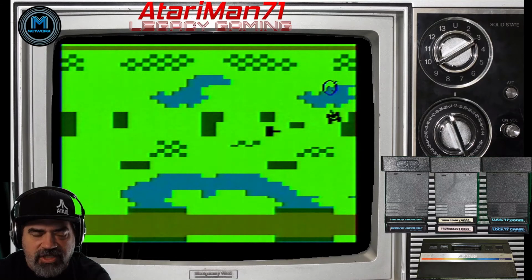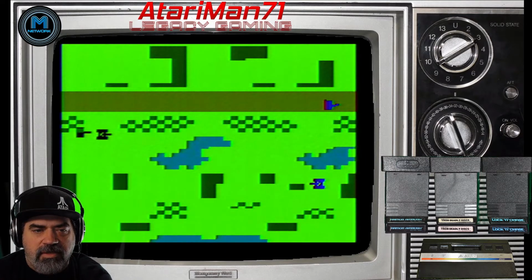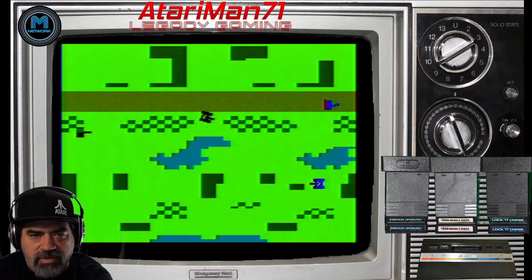Now, I don't know if I can change it to ricochet in the middle of the game. Let's see here. So I put it in A difficulty, which is ricochet. Okay, so now I'm going to go up onto the road. Yeah, so I'm ricocheting. You saw that, right? So you can actually bounce shots off of buildings.